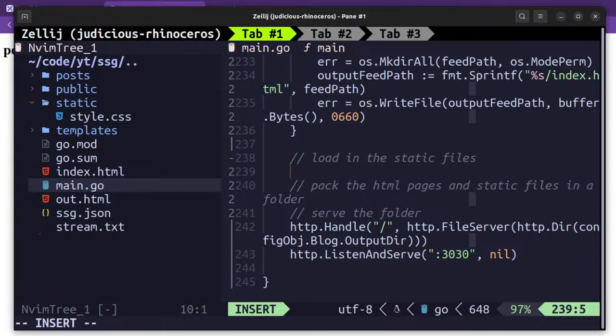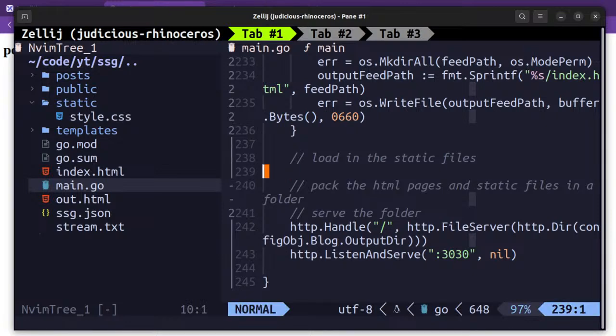This is where you need to configure your templates and other files based on where the static files are.